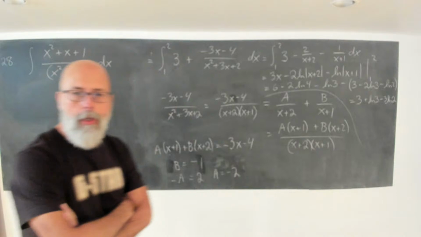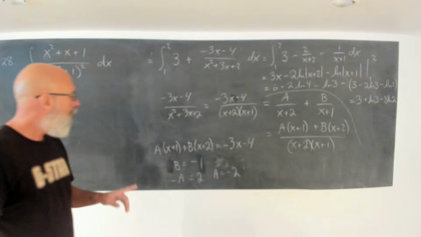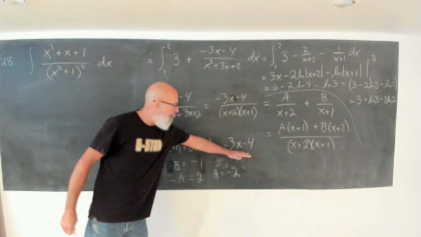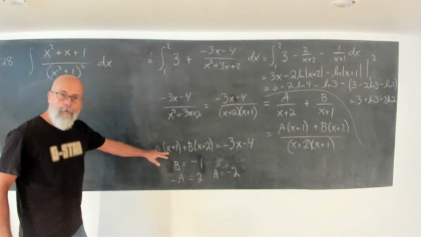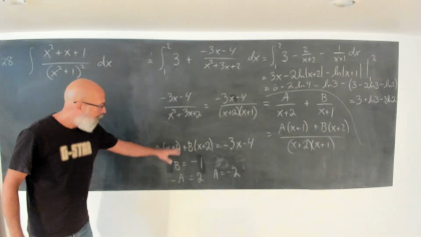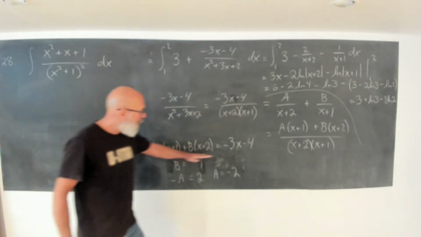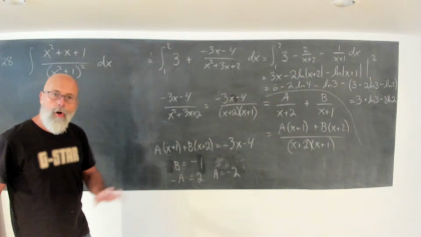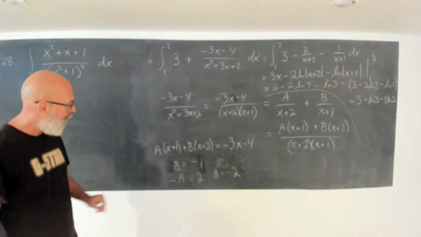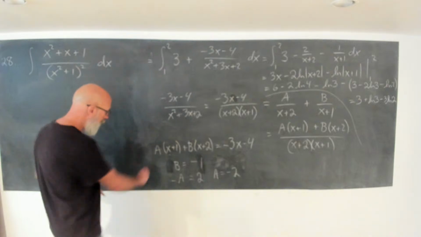Still a little confused how you derived A and B values from that. We were plugging in good values. So I've rubbed it off now. But looking back at this, observe that if x is -1, this is going to be 0. The idea is that this equation should be valid for all values of x. So if you choose good values of x, that might help you solve. And when x is -1, this is 0, this disappears.